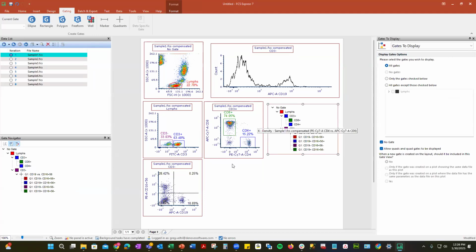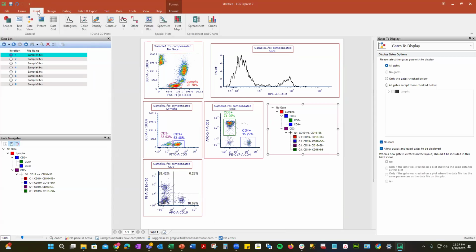All right, so what we've done so far is we inserted some plots, we created some gates on here, and we've kind of formatted things the way that we want to show it to people. So the next thing that we would have to say is, where's our statistics? So we have kind of three ways that we can do our statistics. I mentioned doing a plot, a text, and a spreadsheet. So let's go through those three. Let's start with the text.